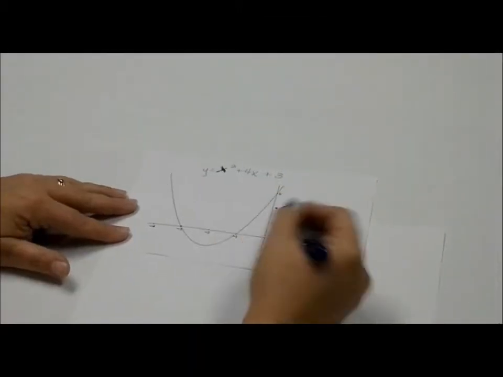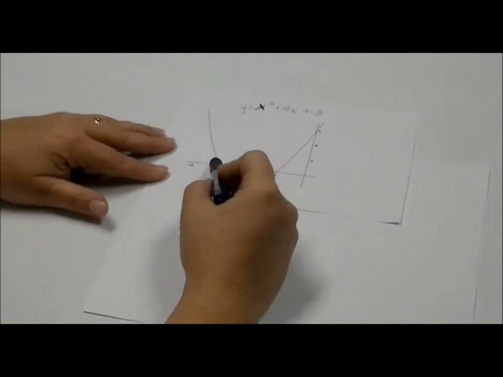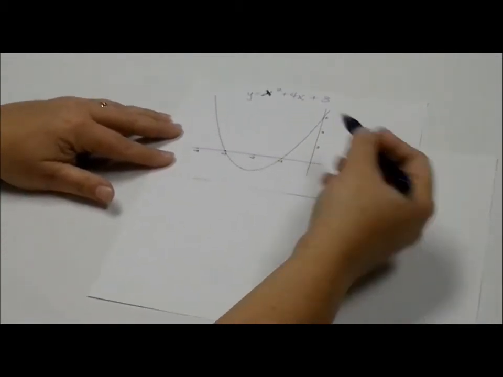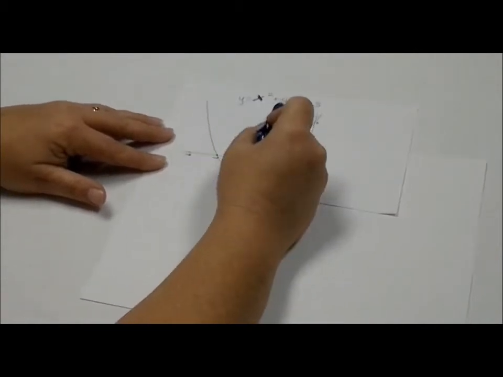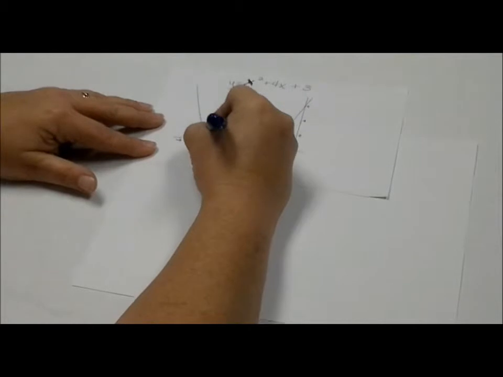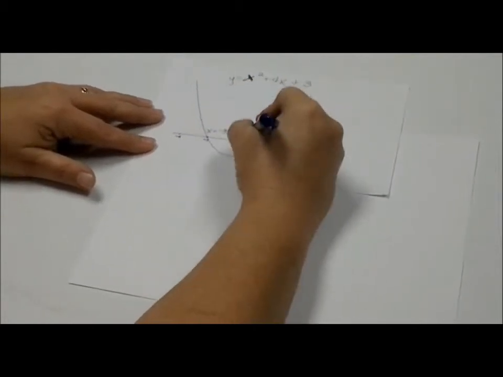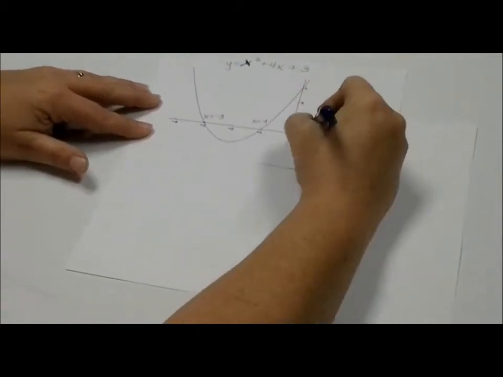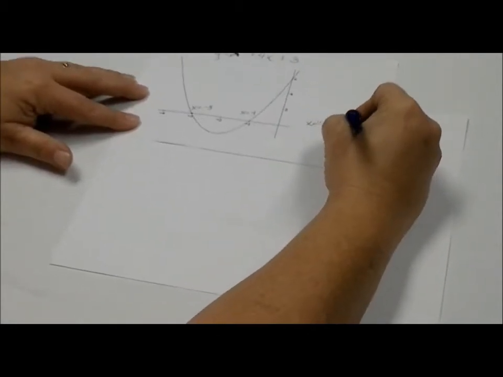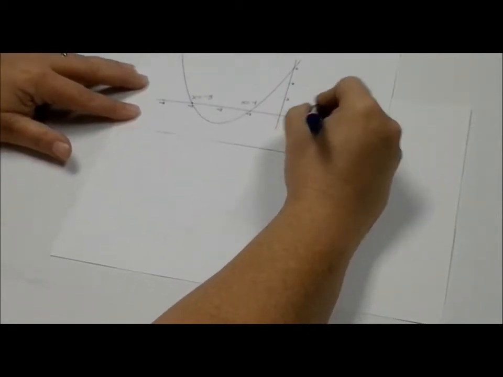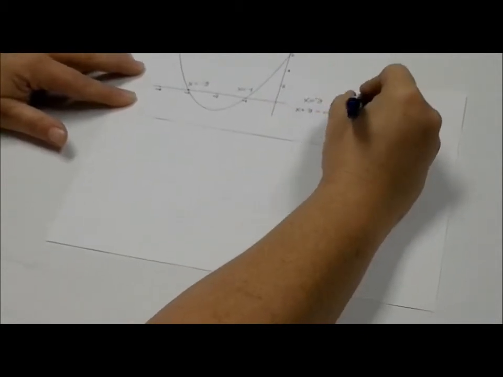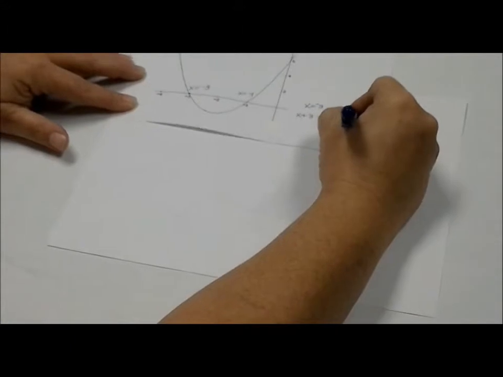Alright, on this particular problem, I like this graph because both of these happen to be negative, and so when I went through, I got the answer x squared plus 4x plus 3, so I'm going to ask my kids to identify the zeros. Oops, x equals -3 and x equals -1. This time I'm going to add 3 to both sides. This time I'm going to add 1 to both sides.